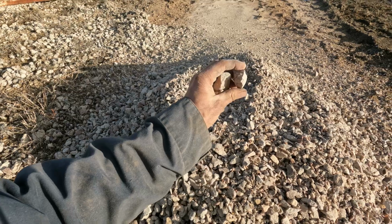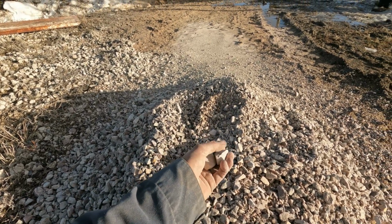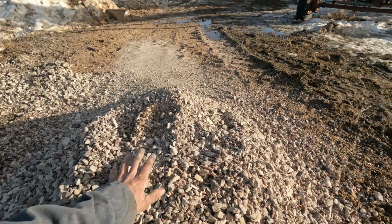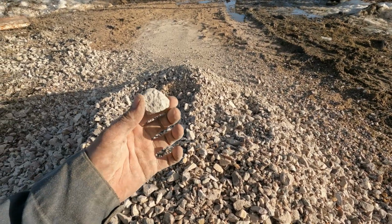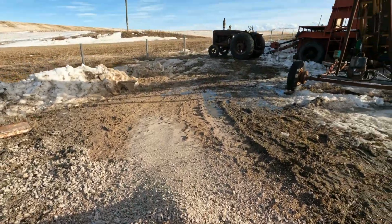But yeah, like I was saying, to get 3/4 inch crush, you'd have to change something with that machine, because I don't think it would quite do 3/4. I mean, that's a little bigger than 3/4, but no, this looks great.